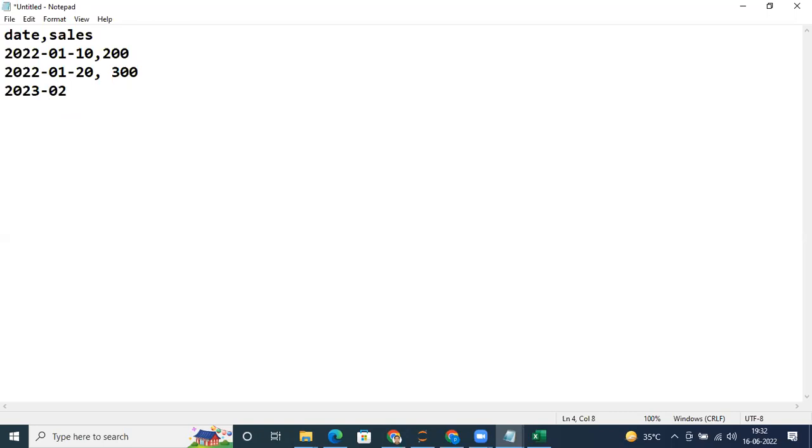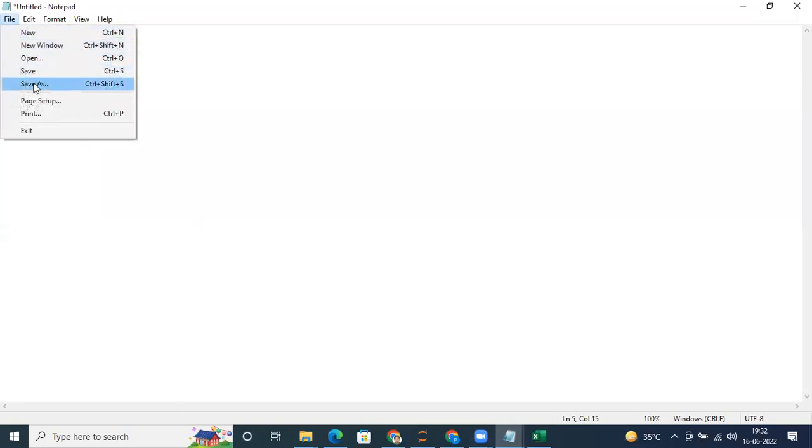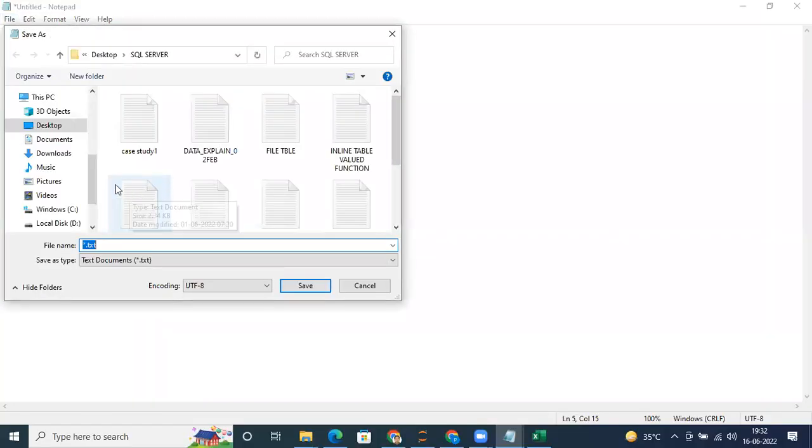No, not a month of 13. Not that way actually, Varun. Don't put the space and make it 400. And once more, 2023, for example. And this time the month is, suppose, 12, the date is, suppose, 13, and the price is 500. Let me check. I'm not sure whether it will read it as a date or what. It should not read that. That's what I want actually.